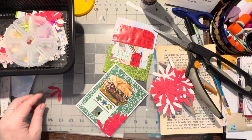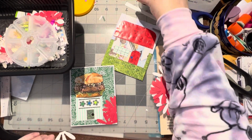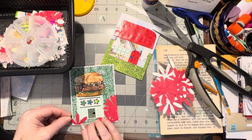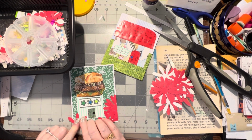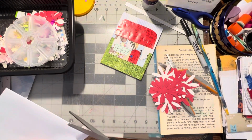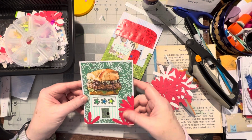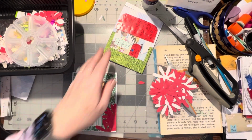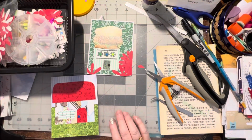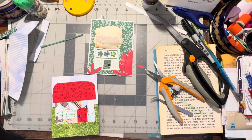So I am thinking that would look cute to go ahead and put this on this side too, to even that off a wee bit. Alrighty, it's gonna come over here. There. That's cute. I like that. All right, now, let's see. I'm gonna need something on here. What I'm thinking now is maybe I can do some type of animals on these. That would be fun.